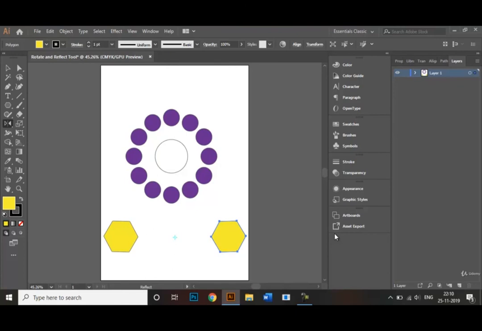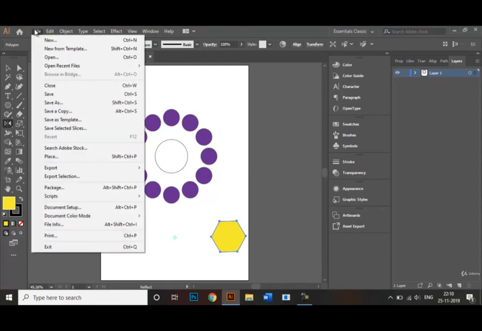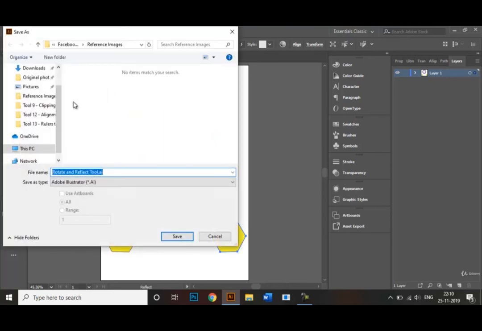As you can see, the reflect tool and the rotate tool are really easy to use, and with a little practice you will soon become really good at it. Now let's save our documents. To do that, we go to File, click on Save As, and by default our files get saved as an Adobe Illustrator file.